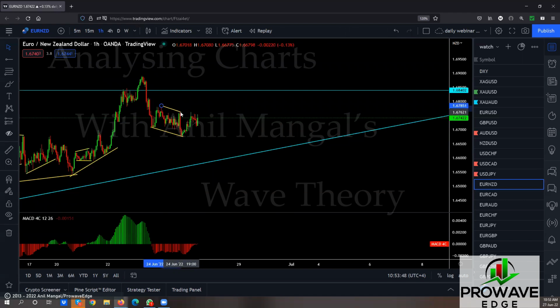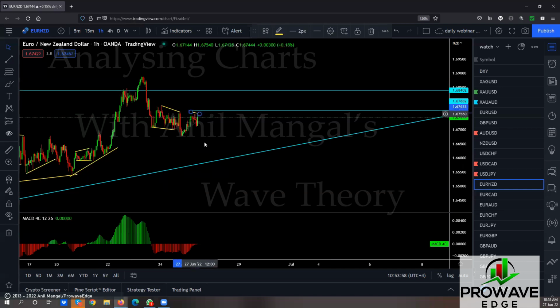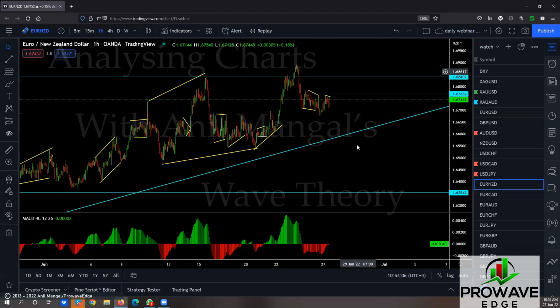Okay, so we can assume that this was the flat. This is what we had last week. It broke the low. It looks like we're getting a flag for upside. Should we buy this? I think we should take the buy. Even if it doesn't go far and we have to work towards a break even, take that buy. Because if this is a 1, 2, 3, and we're going up, that's a good one, right? It could go break the stop, it could take off like a rocket.